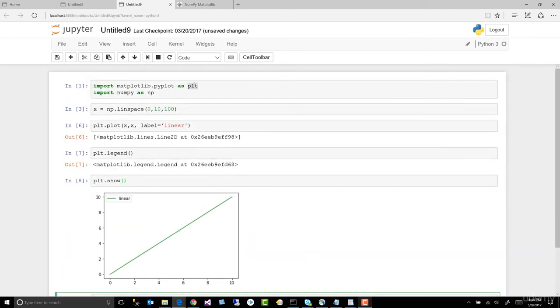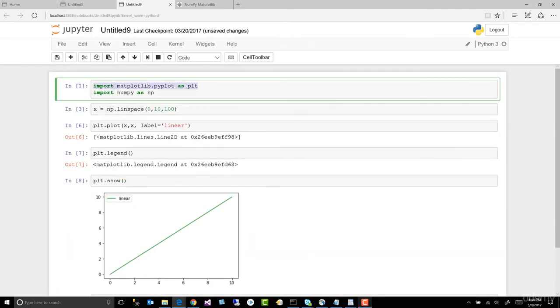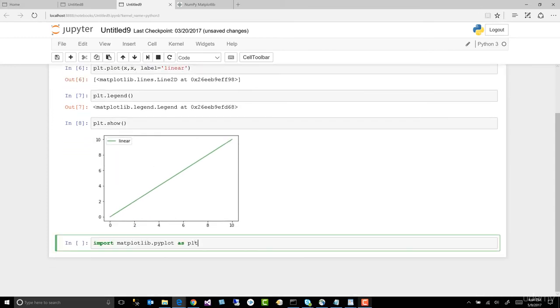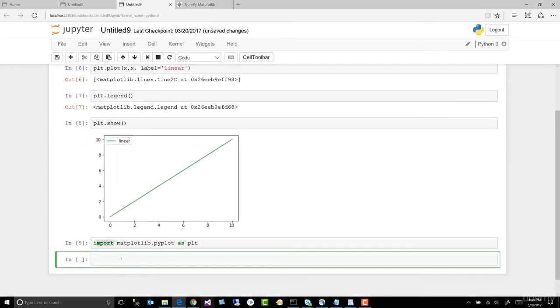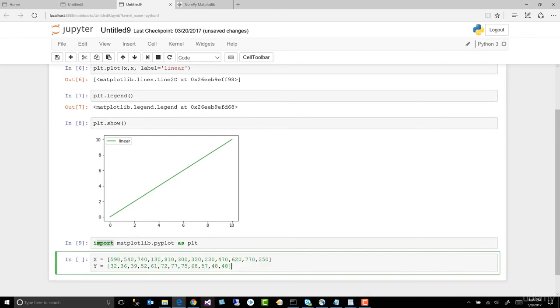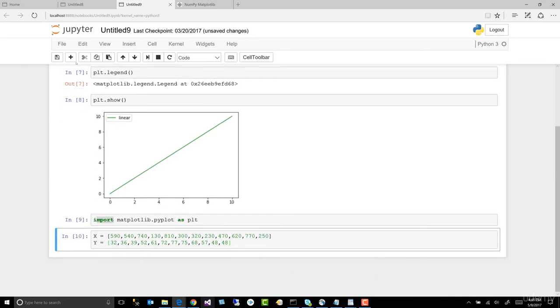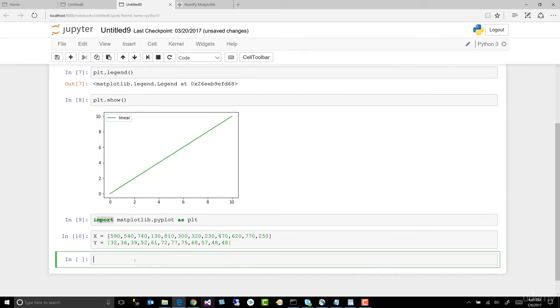So let's go ahead and hit a plus. Let's go ahead and import. Again, we can just grab this up here. Control C, come down here. Control V, we want to import Matplotlib. After we import that, we're going to need some axes. So let's go X is equal to, and we'll just get a whole bunch of data points. I won't make you watch me type all those out. I think that'd be a waste of time. So let's go ahead and plot this out. We're going to plot plt scatter. Why? Because it's a scatter plot.